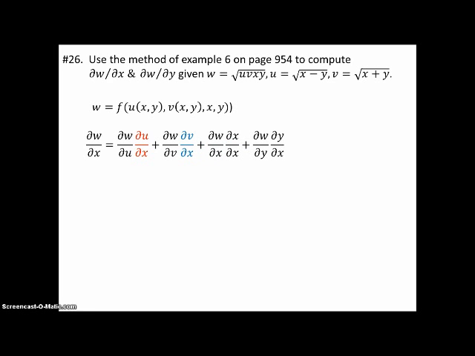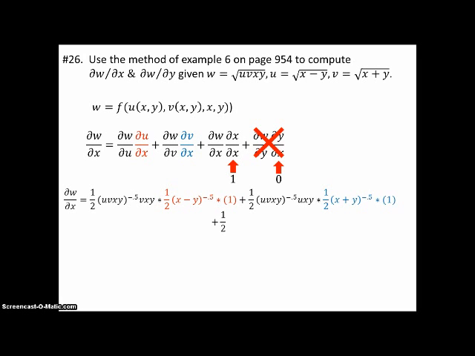You've got your partial derivatives with respect to u, v, x, and y, each multiplied by the partial derivatives of those variables with respect to x. So notice that the partial derivative of x with respect to x is 1, pretty obviously, and the partial derivative of y with respect to x is 0 because y is an independent variable, so y just by itself doesn't have any x in it, and so it's considered a constant in that case, and the derivative is 0. So we don't have to worry about that fourth term. So let me just write this out, and then we'll talk about the individual parts.